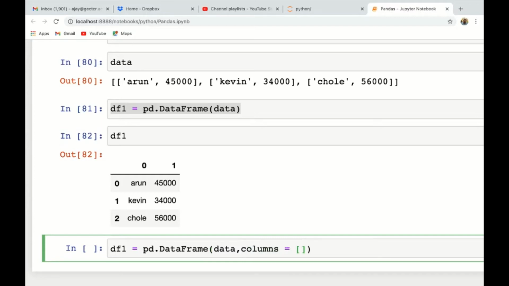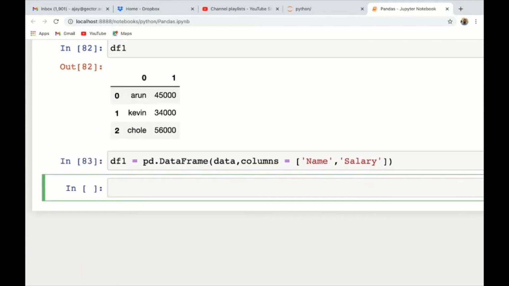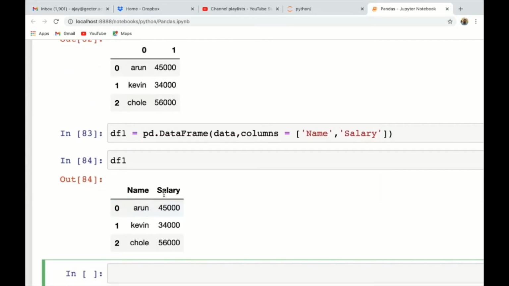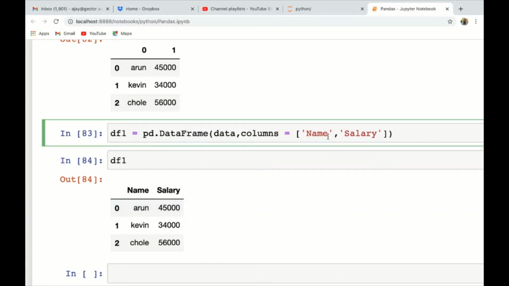First column name, let it be name, and second column name, let it be salary. Now if I check df1, you can see that the column names have been changed to name and salary. So if I want to specify the column names, it is possible.